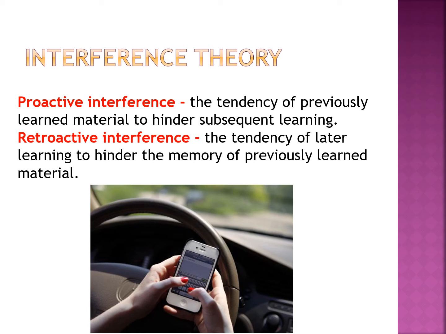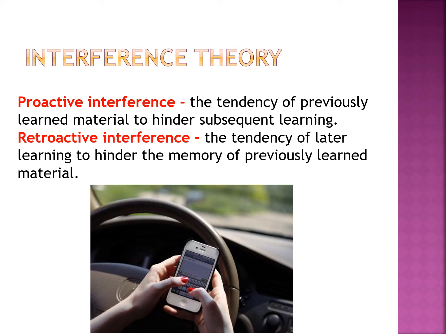Okay, so next you have retroactive interference, and so this is the tendency of later learning, something new that you learned, to interfere with something that you knew a long time before. And so this is picking up a new trick and then trying to go back to an old one.